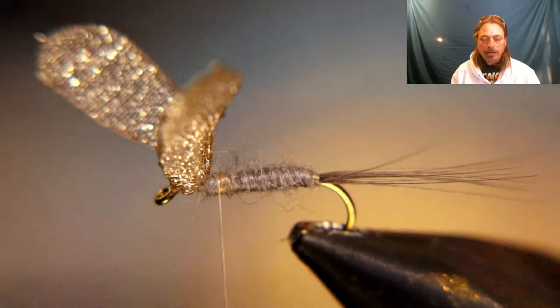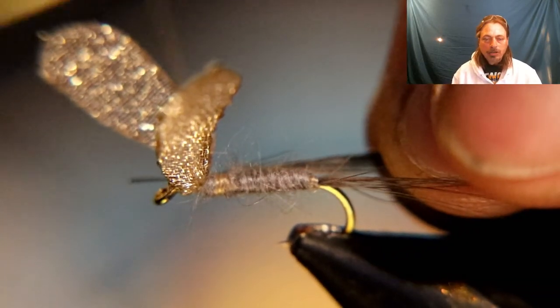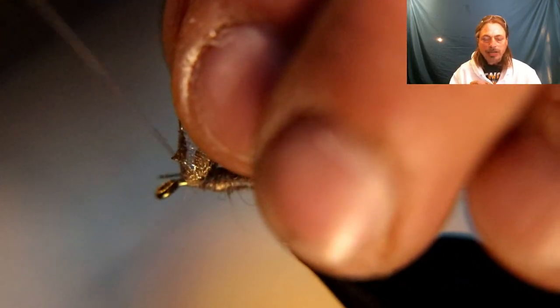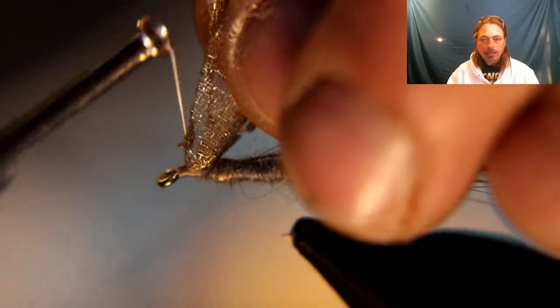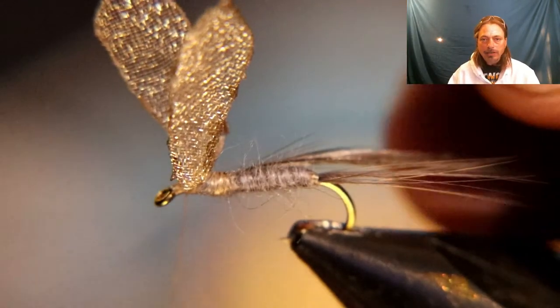Now you're going to tie in a dark dun hackle, and you're going to put about three or four. I put like, I think, four and three. I put an extra couple wraps when I'm using these synthetic wings, just to keep them high and out of the water. So I put like four and three, and then when you get to the eyelet, tie it off, form your head, and whip finish it.